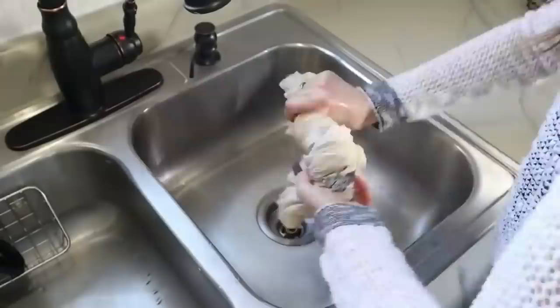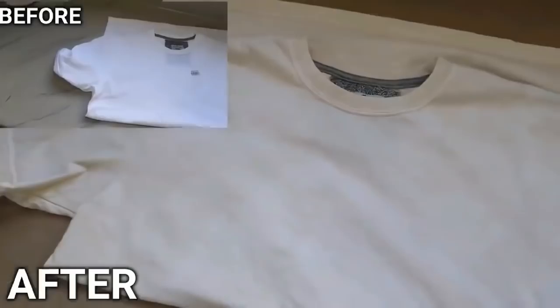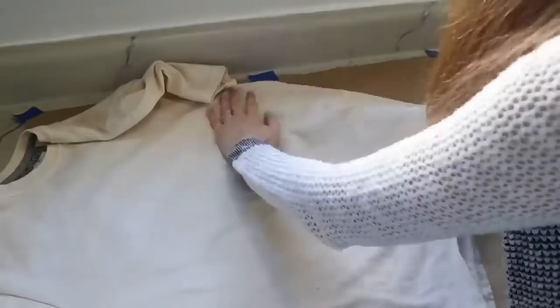And then here you can see the difference of the before and after. But of course, with this project, you can use whatever fabric you'd like to. Just thought this was kind of a neat way to utilize a Dollar Tree item.